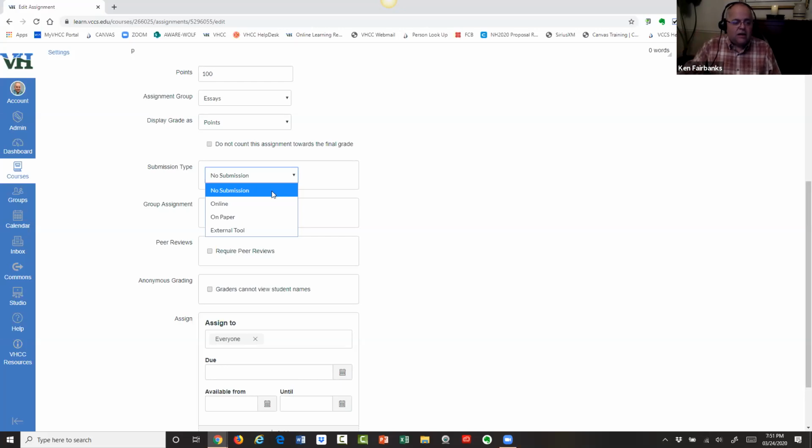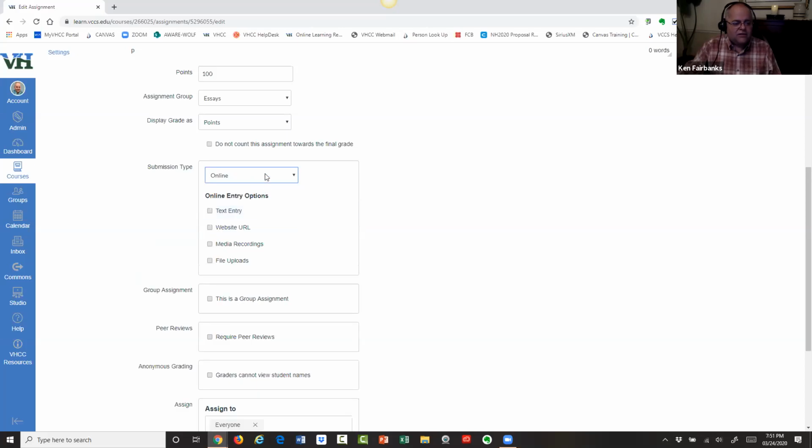Then you get an online option, and this is for assignments that are going to be submitted online through Canvas. So if you choose the online option, when you're done, it's going to provide students with a link for being able to upload their document directly into Canvas to submit it to you.